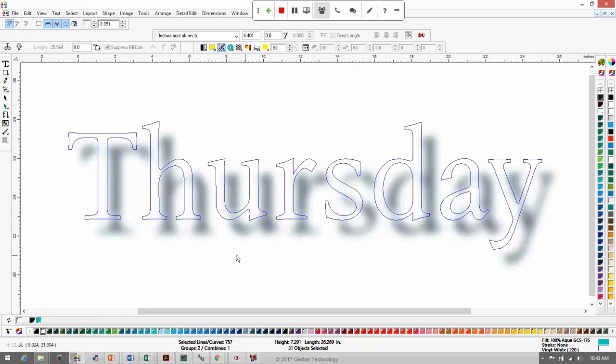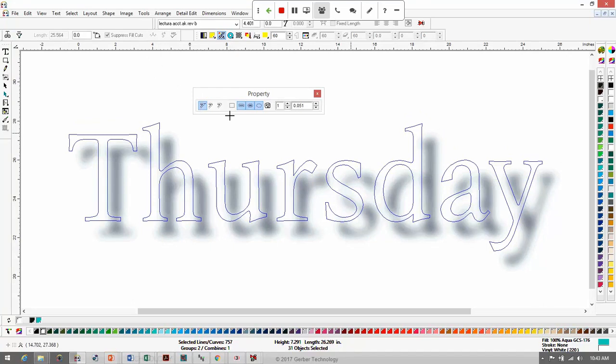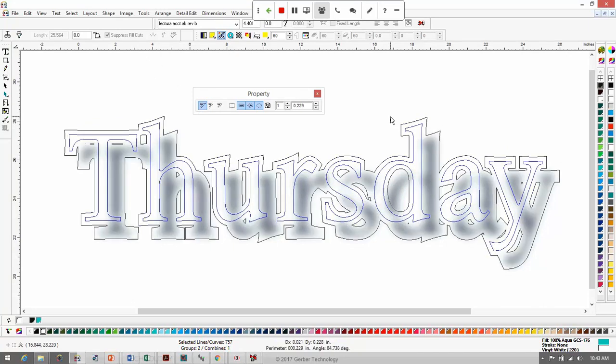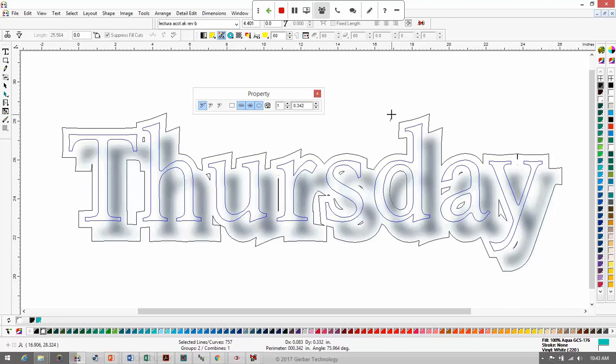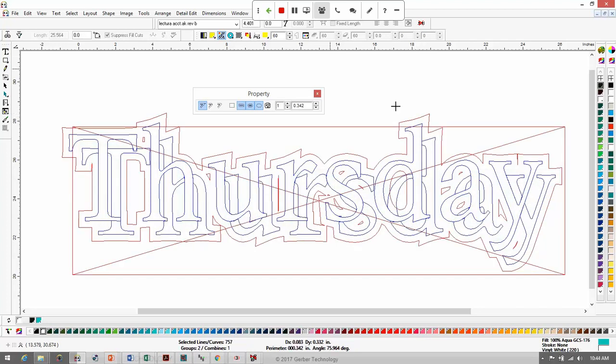And that brings up an interface where you have basically this toolbar here, or property bar, and you also have this crosshair. And what I'm doing is clicking and dragging with that crosshair, just clicking and dragging enough so I encompass my soft shadow down there on the bottom. So when I release it, it's going to let that go and automatically generate an outline. Let me see. There we go. And also, since I'm still in this property bar, I can tell it that I want my corners to be round instead of squared off. So it gives me a little more subtle look.